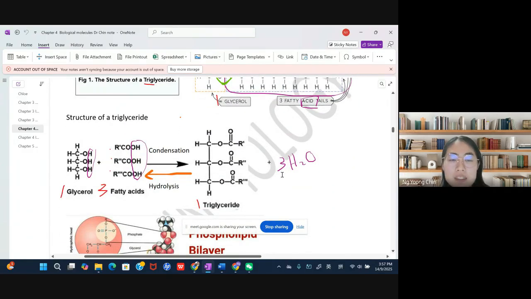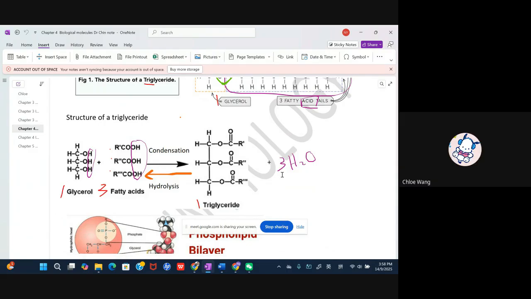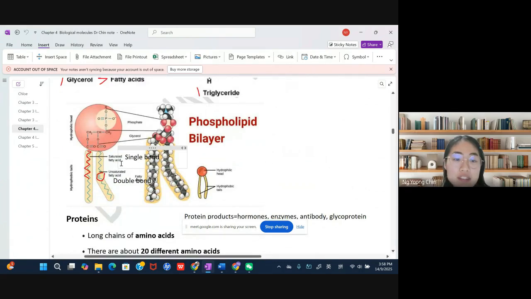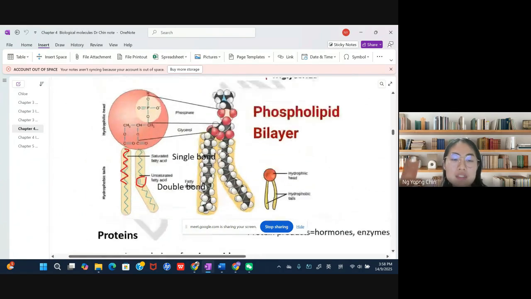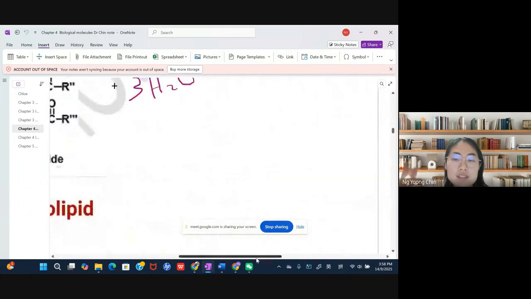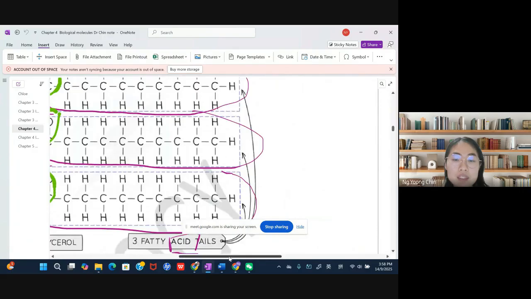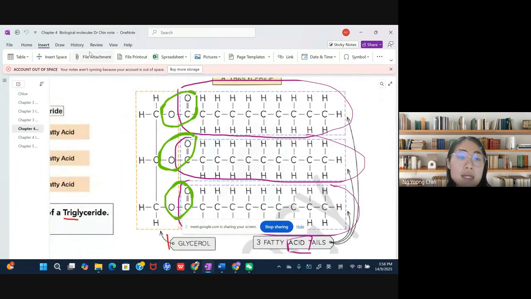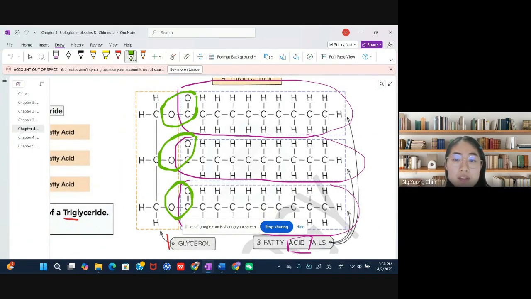Fatty acids, we have 2 types: saturated and unsaturated fatty acid. Did I tell you before? Just very simply, if you can see all are comprised of single bonds like this, all are comprised of single bonds. How can I know it's a single bond? Because I see from here, only single bond. You can see, right? So this one we call saturated fatty acid.